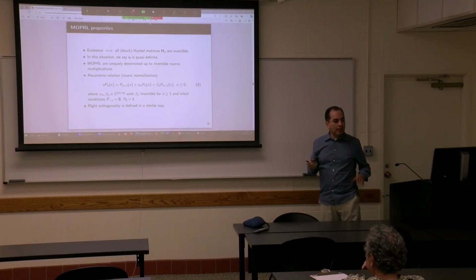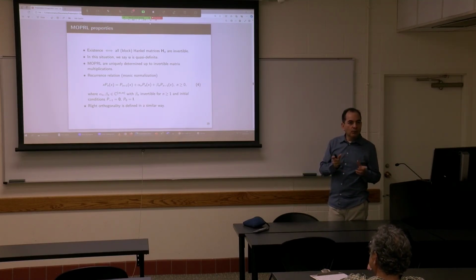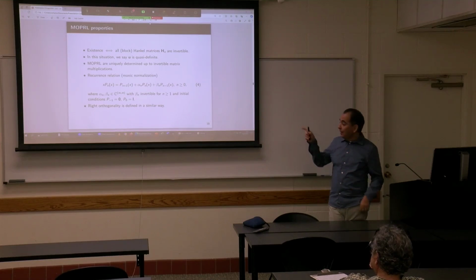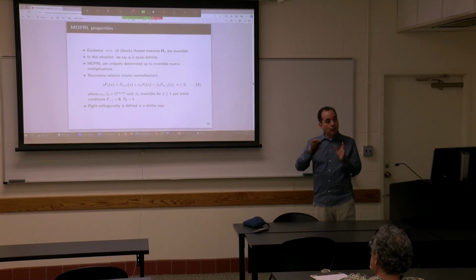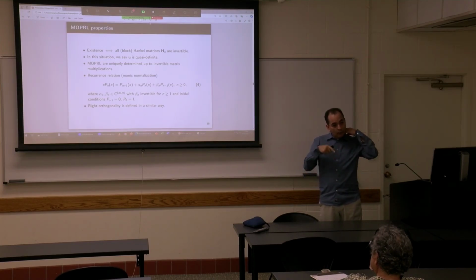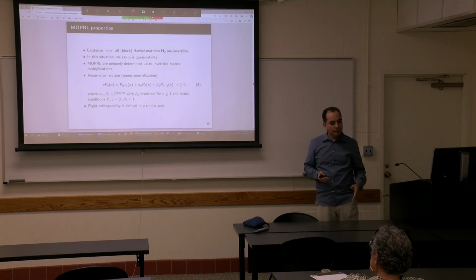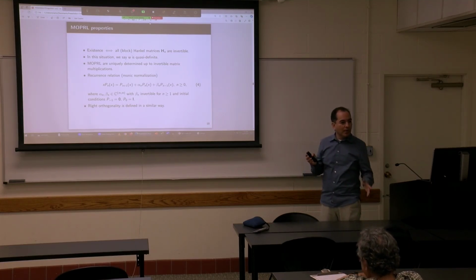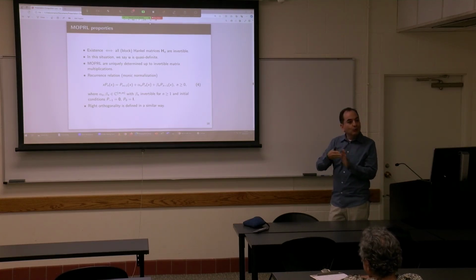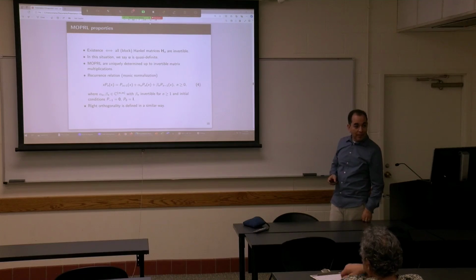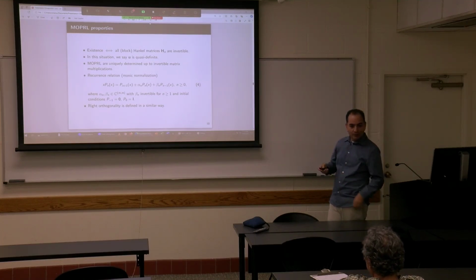In this situation, I mentioned before that because of the non-commutativity, it's not the same to multiply on the left than multiply on the right. But in this particular situation, it doesn't really matter in the sense that if you multiply on one side or the other, the resulting orthogonal polynomials, one is the transpose of the other. So you have a family on the left, you have a family on the right, but one is the transpose of the other. So it doesn't really matter what side you choose when you multiply. At the end, it's the same, as long as you do everything consistently.